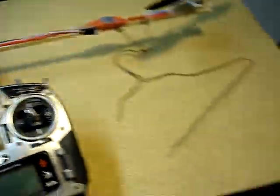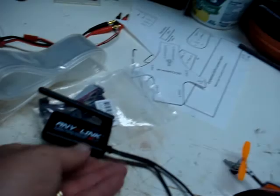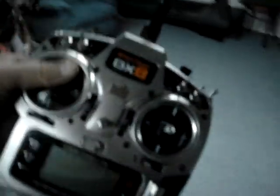I just want to do a quick build video. Here's my other new toy — I got a DX-8, and I still have my DX-6. Can't seem to get rid of that just because you've got to use it to fly this, and then you've got to have this stupid thing, the Anylink. So I'm just going to take this in the other room and do a quick, very poor hover video, just because I want to.